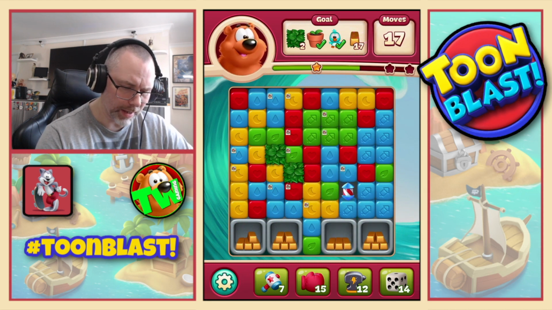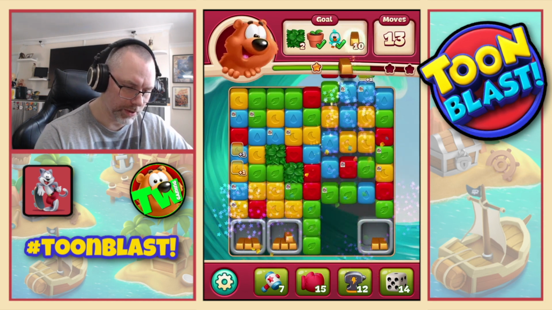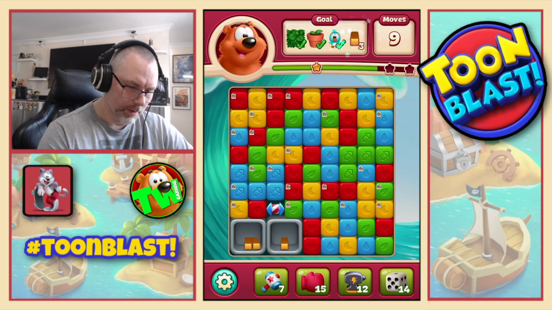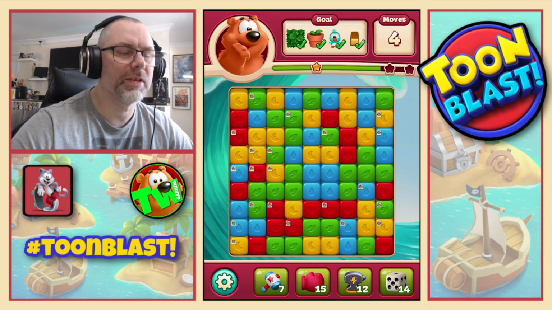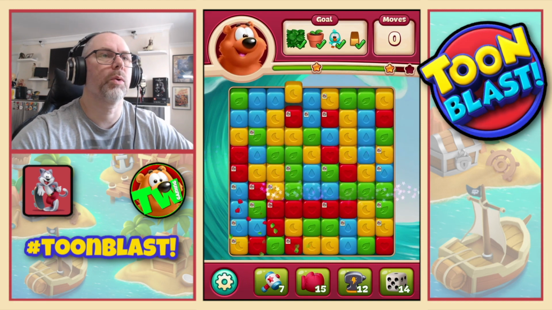Oh, why'd I do that? That was a silly move. Right, how about that? Combo. 13 moves left. We're definitely in a better position than we were. Rocket cross. Maybe not that. Rocket cross and blues. There we go. 4 moves left. Probably only get us 2 stars. But I'm happy with that, being that we had to do it twice.